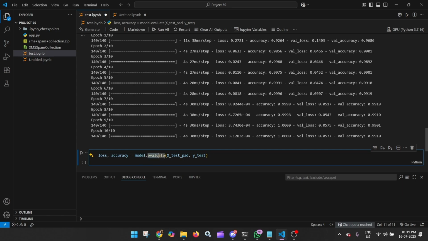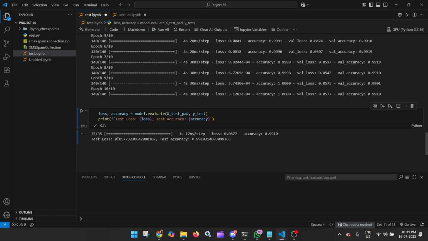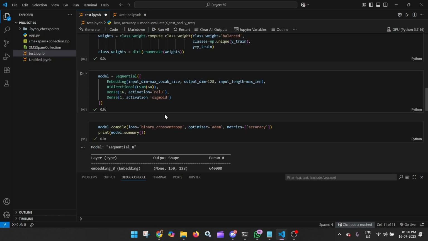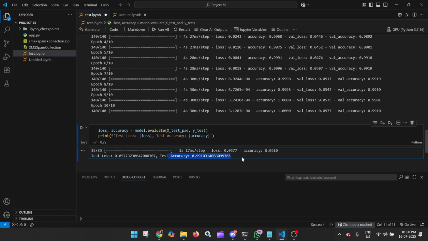Okay, for both the cases, model.evaluate, and we are passing x_test_pad because we are evaluating. So we have taken the test one, and over here y_test. Now we will just print both of these, the loss and the accuracy, because we have already written it over here. So let's just print it. We can see that we have got the loss and the test accuracy. It's actually overfitting, but don't worry about it. If you just change some code over here, then the whole code will be correct.